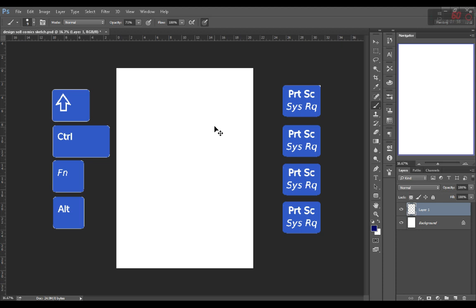I'm quite lucky that mine simply has a print screen button that I just press, whereas there's plenty of other keyboards where you need to hold the function button or a command button, or you need to hold shift and press print screen. Your keyboard will have its own functionality, so have a little experiment with it and find out what you need to do. For me, it's just a simple print screen.